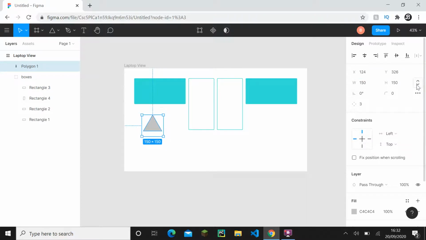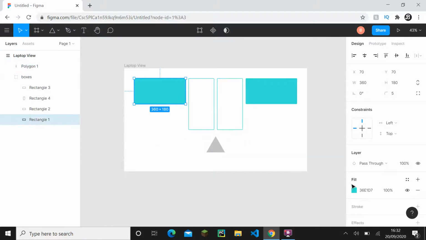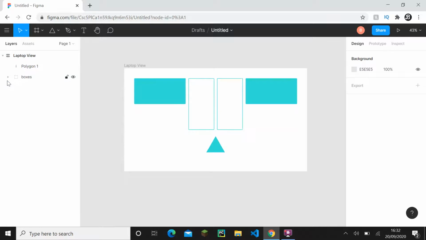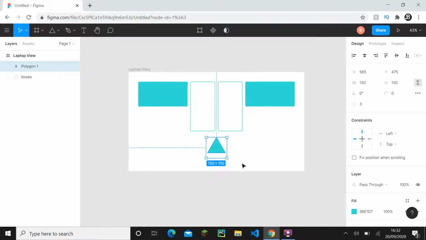This allows it to be changed proportionally, so if we change the width, it'll proportionally change the height. Let's give this the same color as this. Control V, and we don't want this to be part of the boxes group because we only want boxes here, so this will be its own individual group.